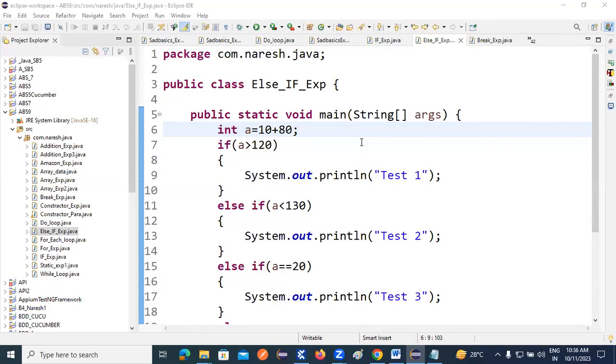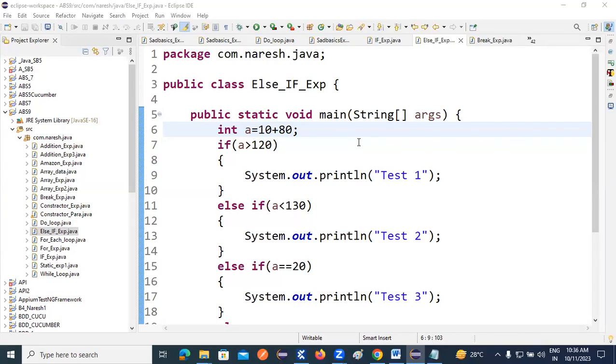Then the next concept is the continue. See guys, I have 10 test cases. Out of 10 test cases, I no need to execute test case number 6.